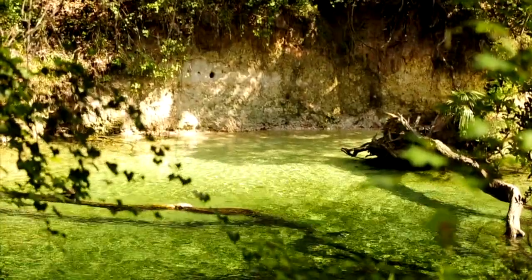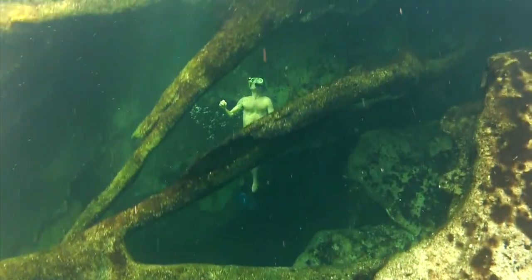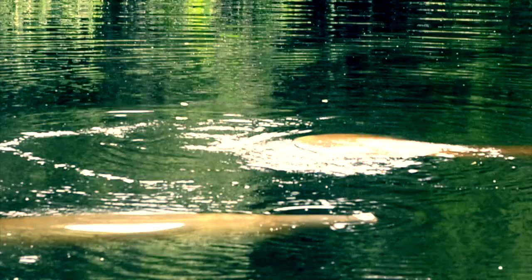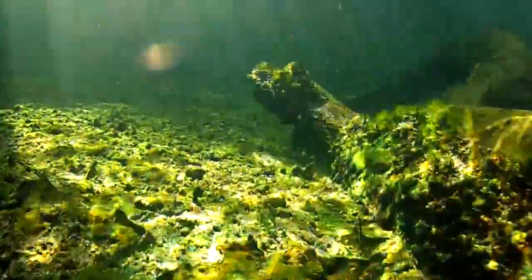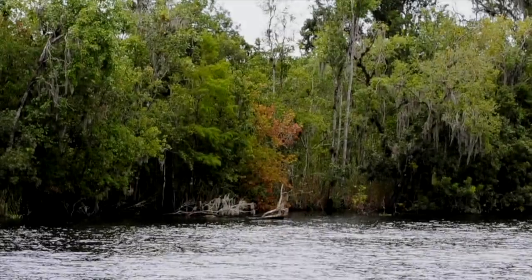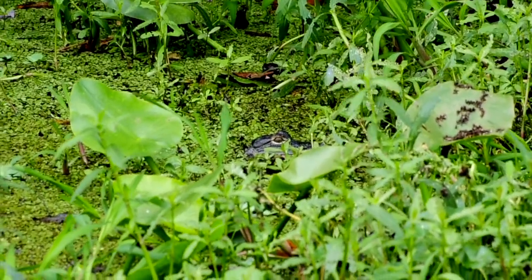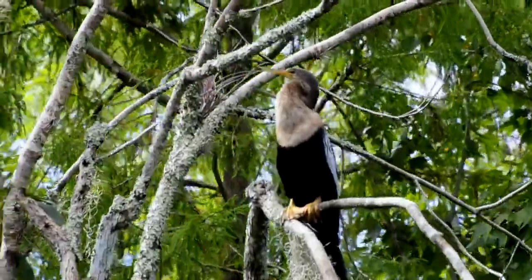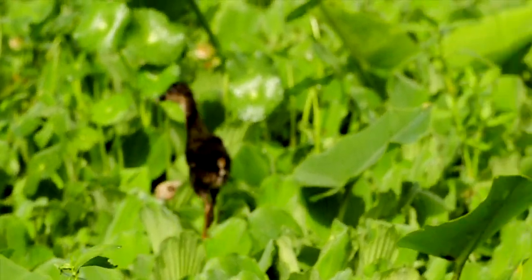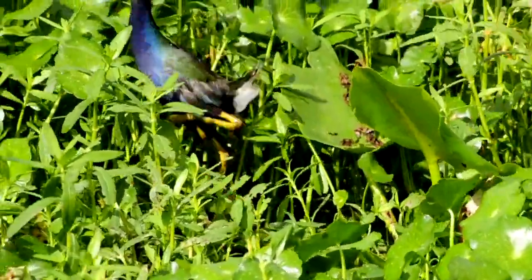One of the largest and most famous springs that flows into the St. John's is Blue Spring. Many divers are attracted to its 125-foot deep hole. In the winter, hundreds of West Indian manatees swim up the spring to use it as a warm winter sanctuary. The St. John's spring-fed waters are home to a variety of wildlife. Baby Anhingas play by their nests atop the trees, and a Purple Gallinule family walks among the leafy water lettuce, their long legs helping them keep balance and avoid sinking.